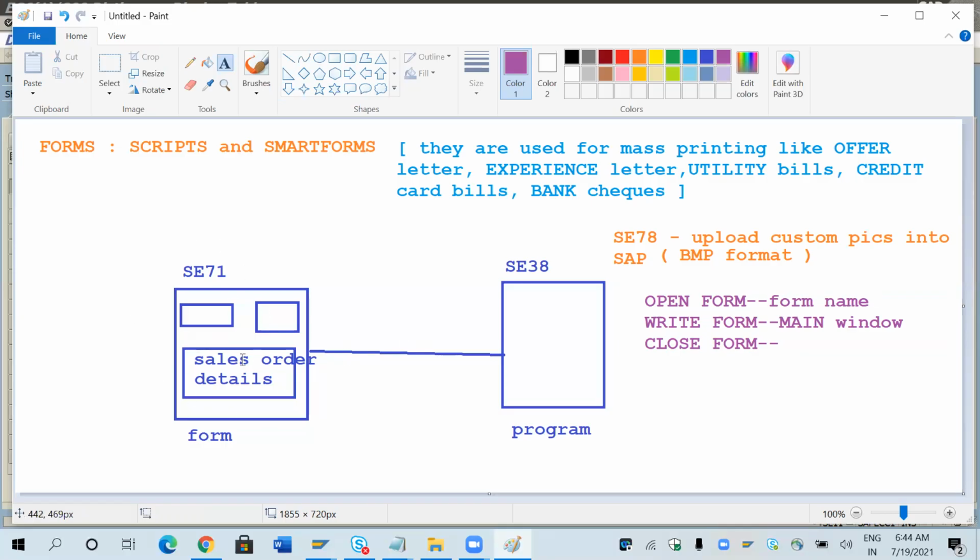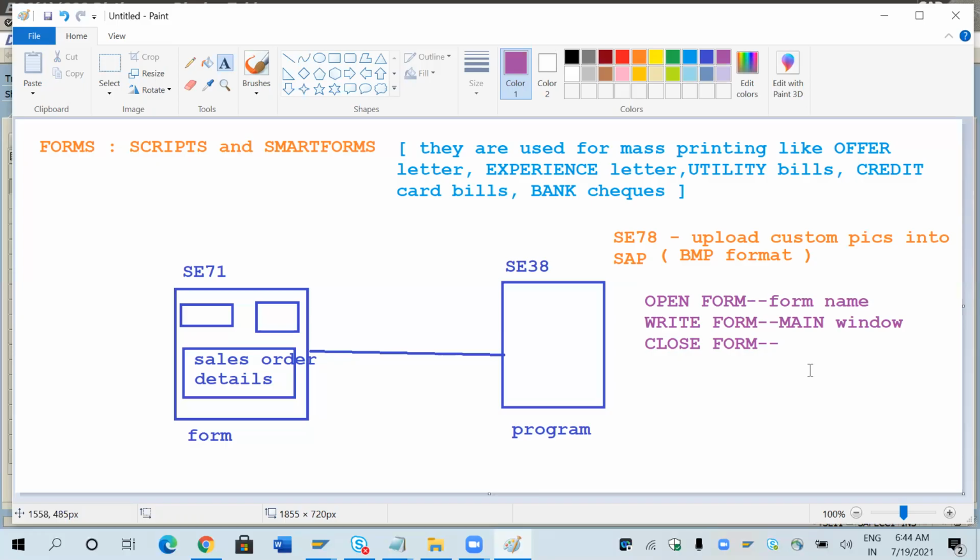For write form we pass our main window. And for close form we do not pass any values, but still we have to call it. Open form, write form, and close form.